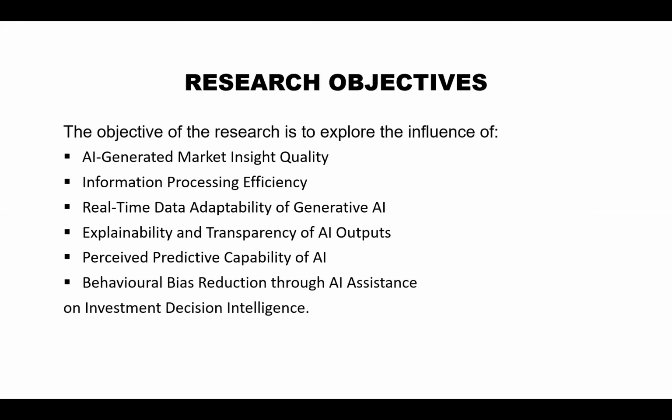So here is the research objective. The objective of this research is to explore the influence of these 6 AI capabilities on investment decision intelligence. These 6 capabilities are AI-generated market insight quality, information processing efficiency, real-time data adaptability of generative AI, explainability and transparency of AI outputs, perceived predictive capability of AI, and behavioral bias reduction through AI assistance.